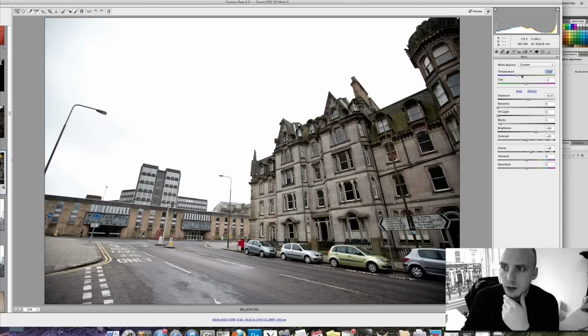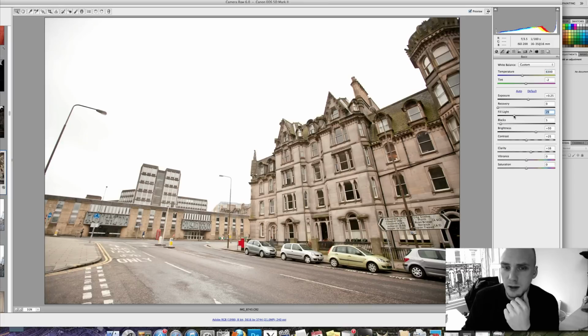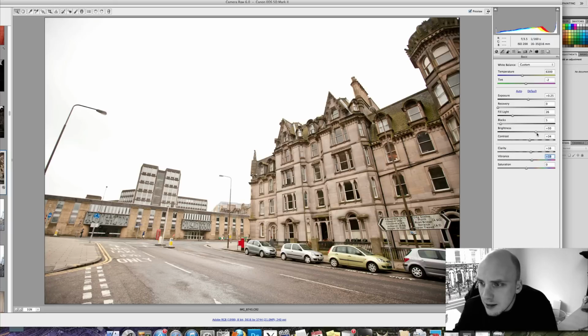So I'm going to increase the colour temperature up to around about 6,000. Okay, that's a little bit better. And then I'm going to bring in a pile of fill light, a little bit of contrast, a little bit of vibrancy, a little bit of clarity up. So now that looks like a kind of warmer, slightly brighter image. Let's bring up the brightness just a touch, because the brightness is more the mid-tones area around here. So brightness up and everything. That looks a little bit better.